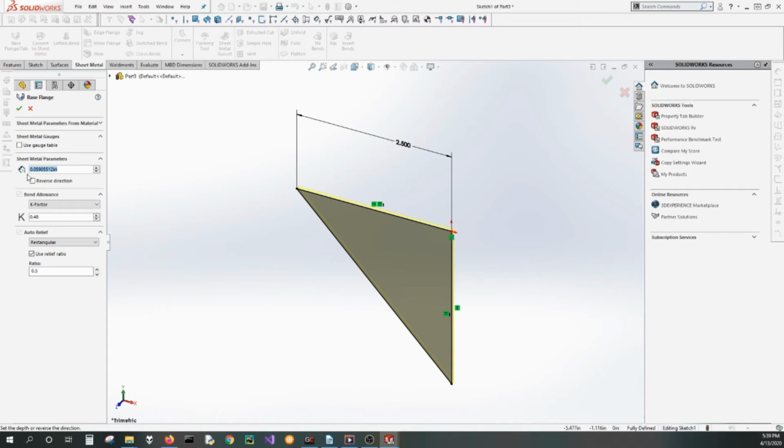So I set the thickness to 1/16 of an inch and hit OK.